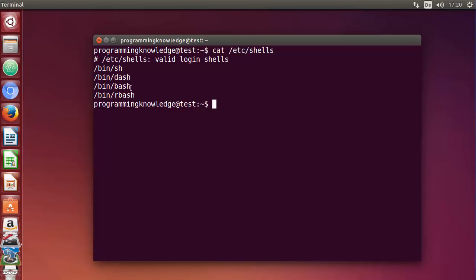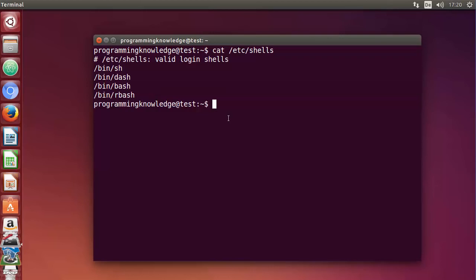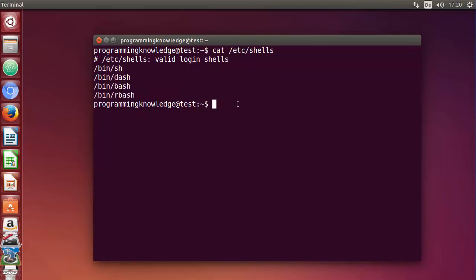Okay, so it's more or less the standard shell which is used in most of the Linux operating systems or Unix based operating systems, including Mac OS and nowadays Windows 10 also. Okay, so these are the shells which are supported by your system.